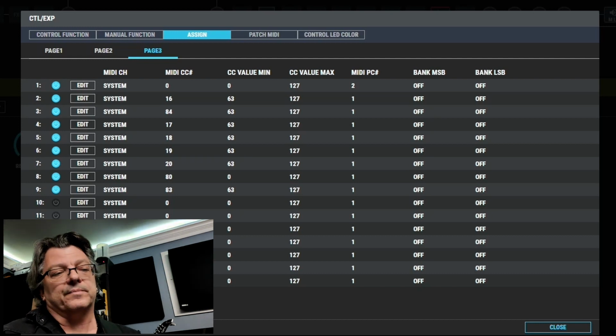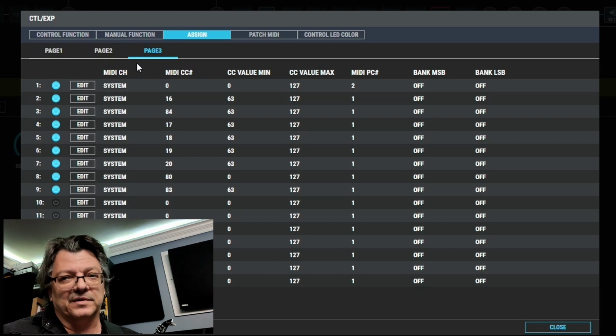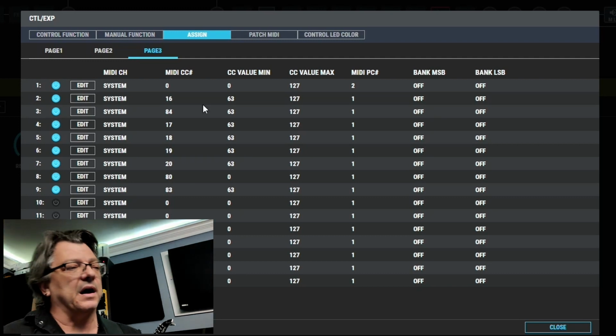Then as you go on, it goes from 1, 2, 3, 4, 5, 6, 7, 8. I think it goes to 8, 9. Because panel is number 5. So you have 1, 2, 3, 4, the panel, which is everything on top of the Katana. Whatever you dial in, that's what it is. Then 6, 7, 8, 9 are the 4 additional patches that are on the Katana. So you set them up accordingly.